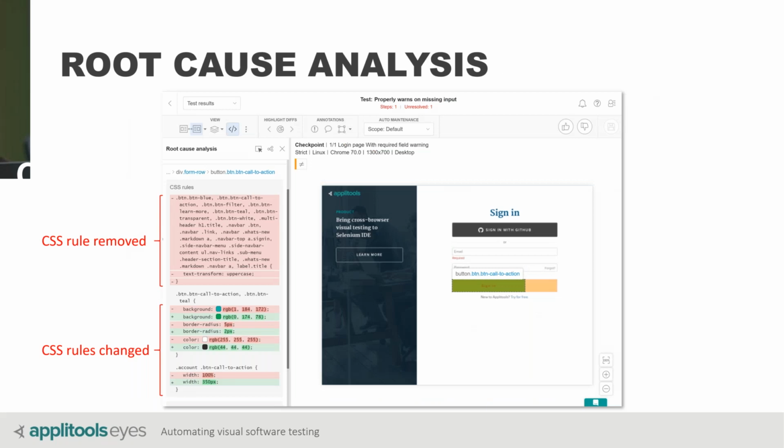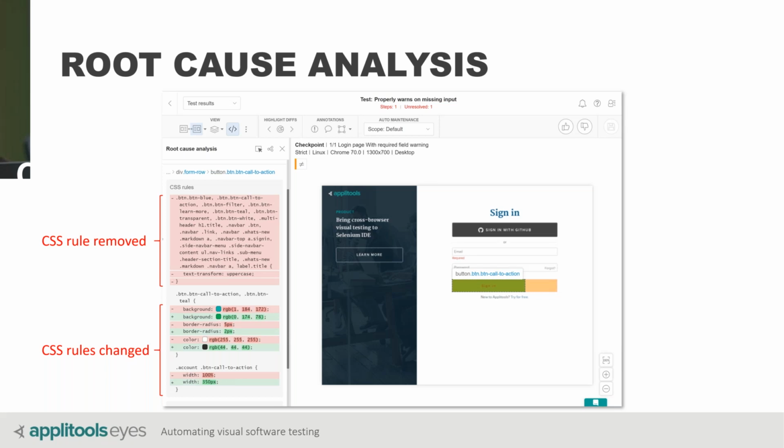Another important ability of visual checkpoints, that today is limited to testing web applications but in the future will also apply to native mobile applications, is what we call root cause analysis. So together with the screenshots that are uploaded for validation, we also upload the DOM and the CSS. And when you zoom in on a difference, we can actually show you what changed in the implementation of the page that caused that difference. So this can actually save developers, in some cases, hours of work trying to triage and figure out the cause for a bug. If the bug doesn't reproduce on every run, it saves them the time needed to reproduce it.